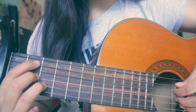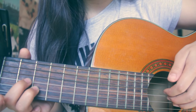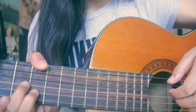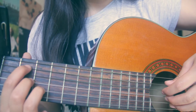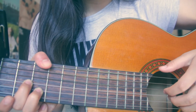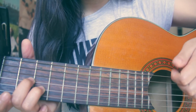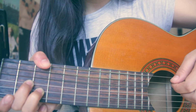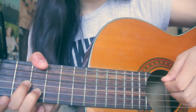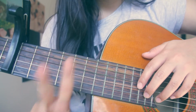So you have your first chord, again, second chord, third chord, fourth chord. Alrighty, so in rhythm, it goes 1, 2, 3, 4, 1, 2, 3, 4. So once again, 1, 2, 3, 4, 1, 2, 3, 4. So that's the first section of the chords. Alright, let's move on to the second section of Love Maze.